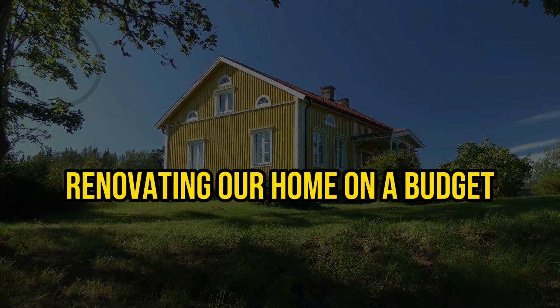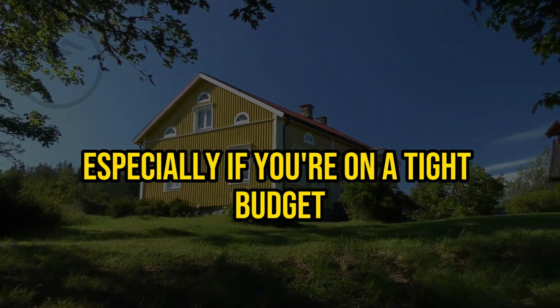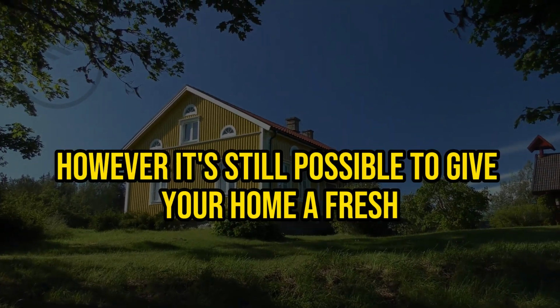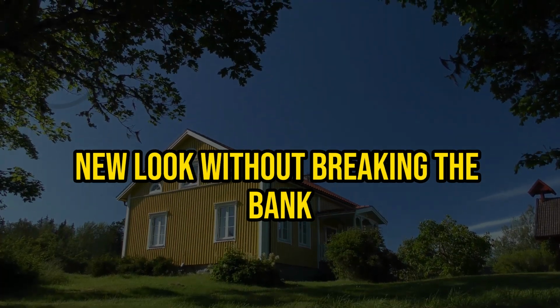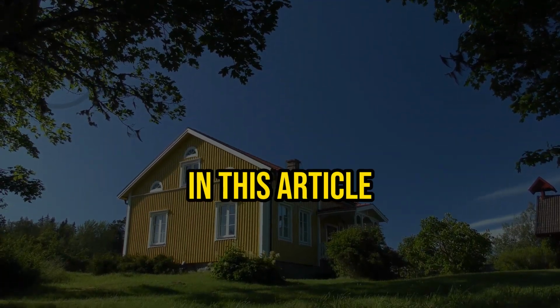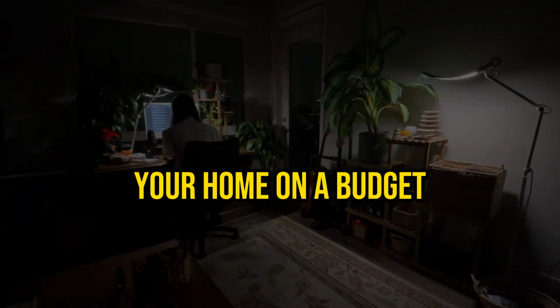Renovating our home on a budget. Renovating a home can be a daunting task, especially if you're on a tight budget. However, it's still possible to give your home a fresh new look without breaking the bank. In this article, we'll explore some tips and tricks to help you renovate your home on a budget.